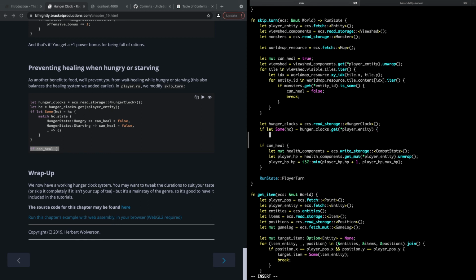Okay, so HC now has a state. So we can say can heal is equal to can heal, and the hunger state is not hungry and the hunger state is not starving. Right, because that'll flip it to false. If can heal is true, then we'll check these. If can heal is false, then we'll just drop out. HC not equal to hunger state hungry, and HC is not equal to hunger state starving.